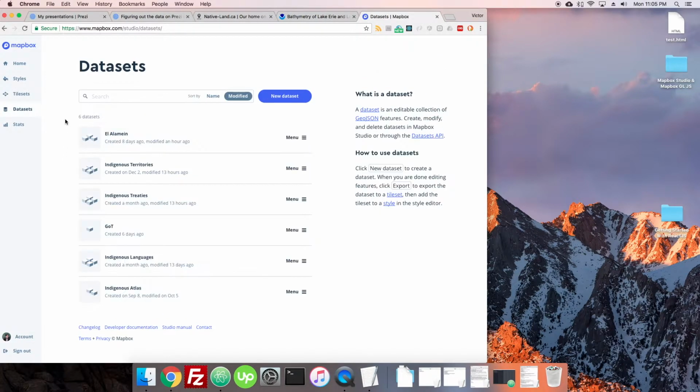Here we are in datasets. I have a bunch of datasets because I'm working on a bunch of stuff myself. But let's play around. So okay, a dataset. Let's talk about what these actually are before we throw some information in it. You can see they kind of have them in this order here, and if we go from bottom up, it's data sets, tile sets, styles, and that's kind of how the flow is going to go. Generally, we're going to get some very basic data, we're going to put it in as a data set, then it's going to turn into a tile set, and that's going to be added to a style, and that's kind of how it's going to run.